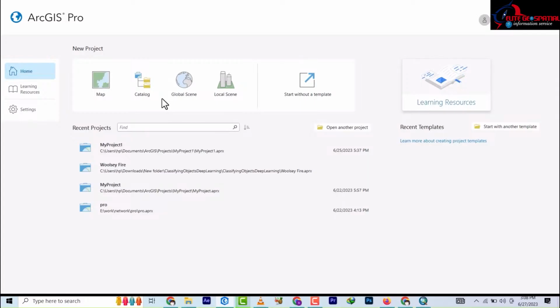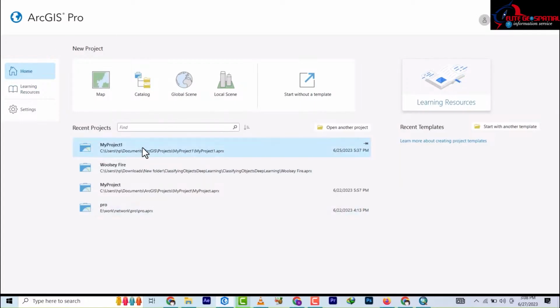So we're beginning from the introduction, looking at the interface. We'll be looking at how the ArcGIS Pro is and what makes it better than the ArcGIS Desktop. All right, so ride with me on this journey. It's going to be a bit longer video, so you will have to keep up anyway.